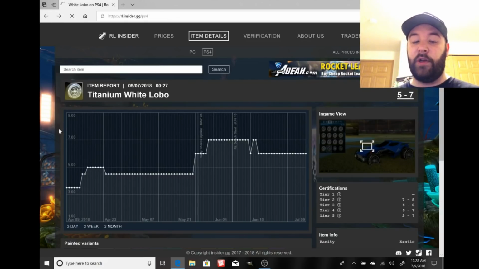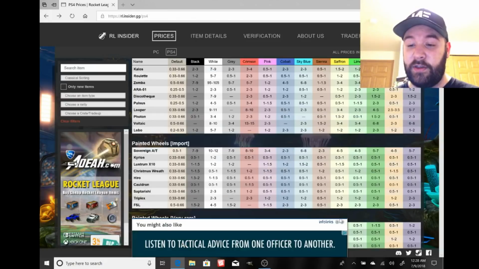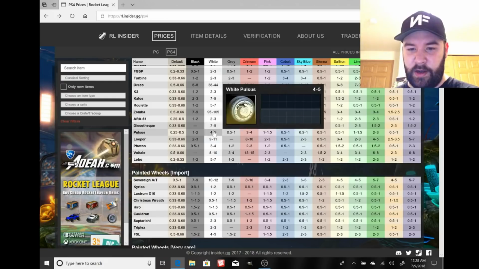So White Lobo, if you can get these from anybody, pick them up. They have good value. They're a good starter wheel. Plus they look pretty. They're nice and sleek and slim. They got a great design. So White Lobos, very solid one to go after. Another one, the Pulses. 4 to 5. It's white. It looks pretty white. It's bright. It attracts attention. So White Pulses, that's another one just to go for.